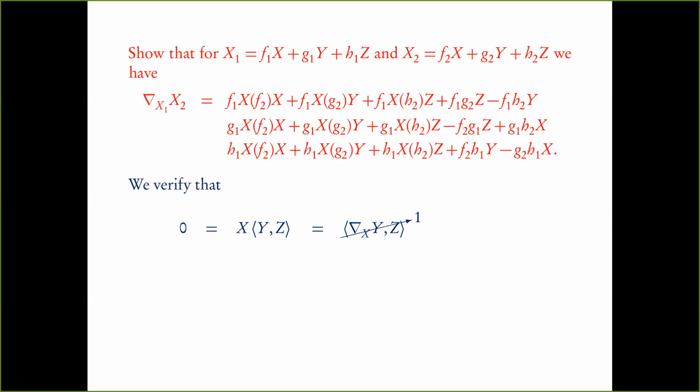What about the other term in metric compatibility? Well, it's this term. But what about nabla x of z? This is x cross z, and x cross z is minus y because z cross x is y. So you get the inner product of y with minus y, which contributes a minus 1. So the sum is 0, but it's also 0 on the left hand side. That precisely tells me that this connection is metric compatible. Okay? So I'll just pause here and let you look at the details and see if you have any questions.